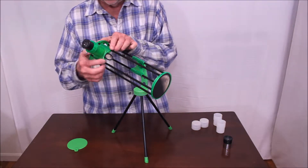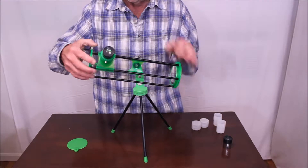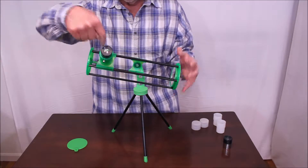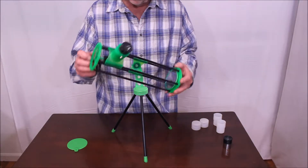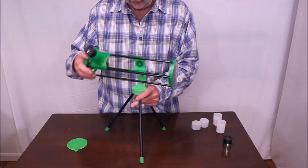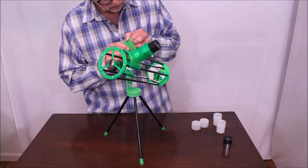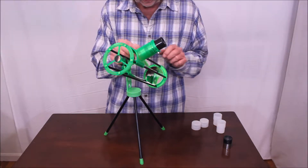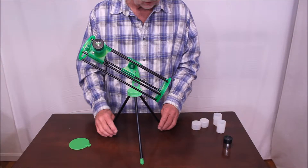If you want to align it, you slide this thing back and forth. You can just imagine a kid playing with that — a kid will put it all over the place once they discover that. It needs to be kind of precisely aligned to get a decent image anyway, so that's probably a deficiency. A kid is going to put their fingers all over this mirror. It's got a little rubberized cover thing here, which will disappear immediately — go into the doggy dish or the toilet. There are some real deficiencies to this telescope.